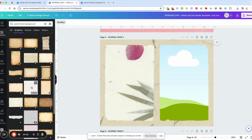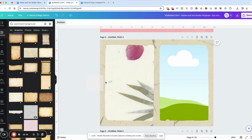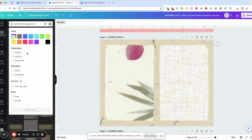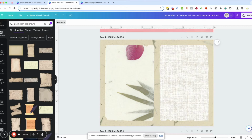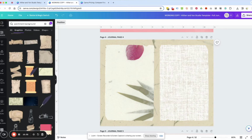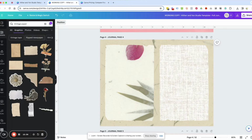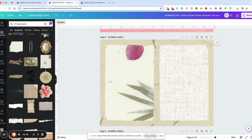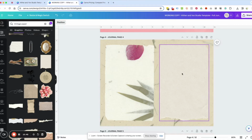Okay, and maybe we can pick something from here, like this linen. Now, I have a pro account, but if we go up here and we look for free, this is for everything that's in the free account. Look, you still have so many items. Vintage paper, we have a ton of these here. So I could take maybe this one and put that there.